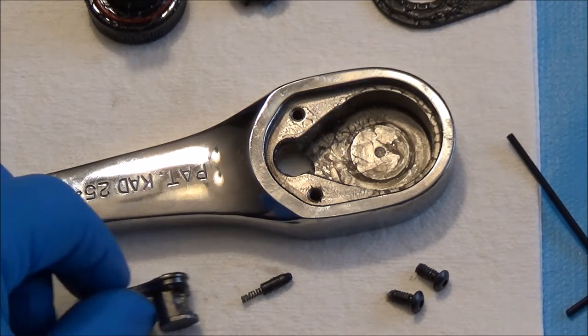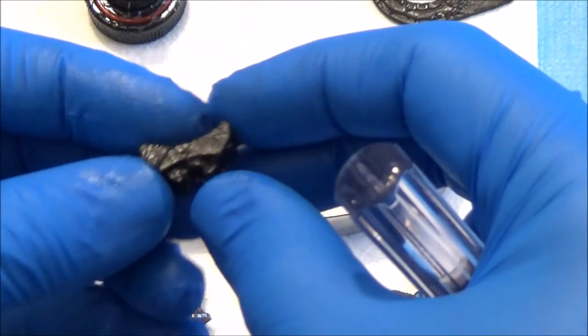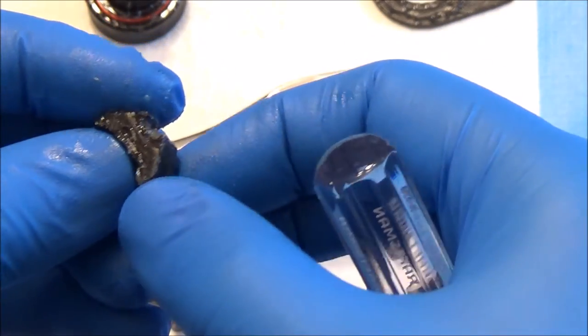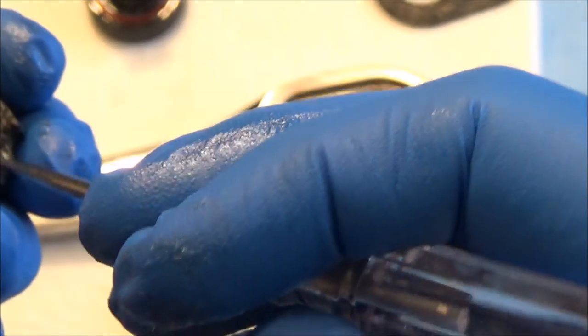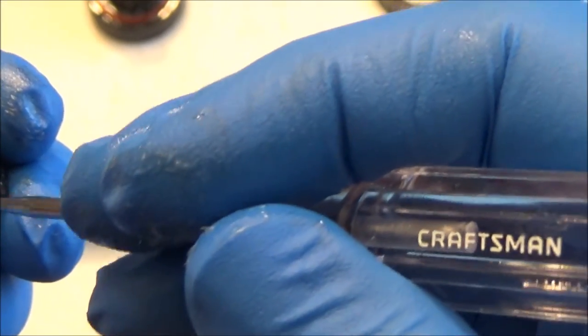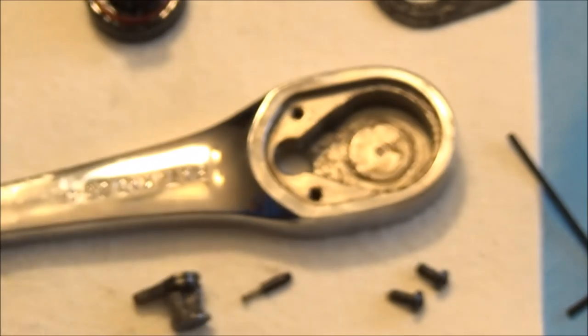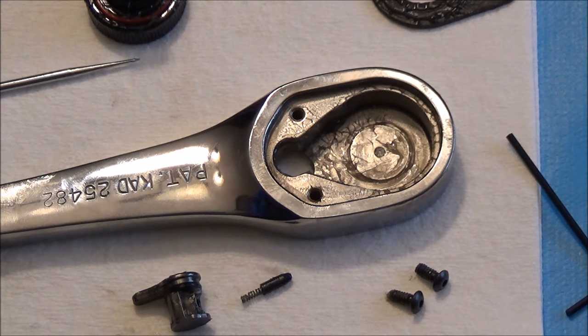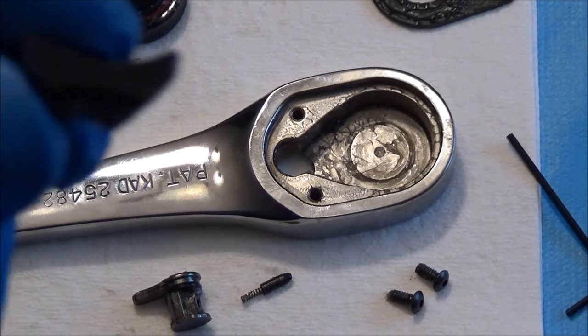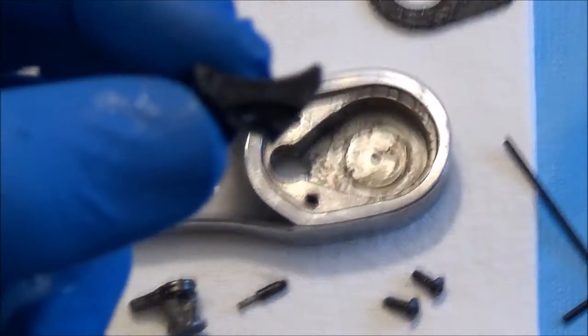Here's the pawl full of lubricant. I believe this is the area where it states the revision number for the particular pawl. Let me see if I can get that cleared up.